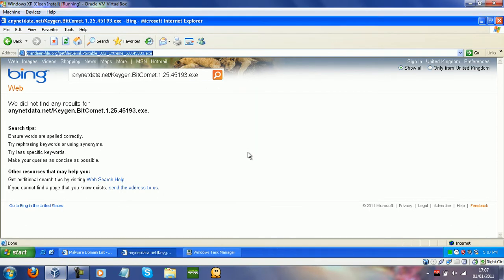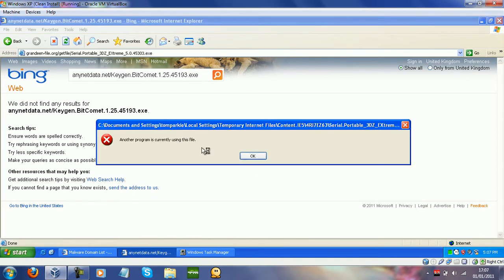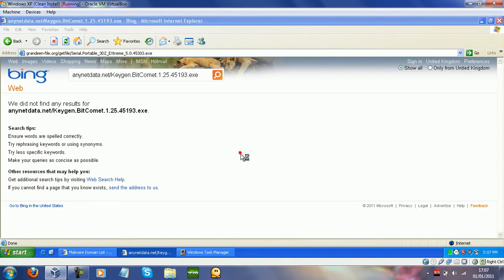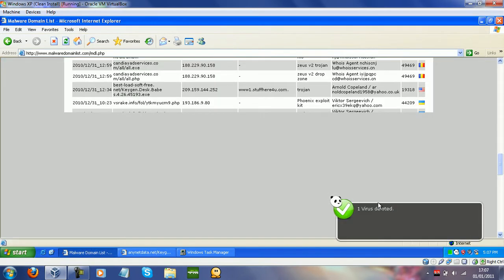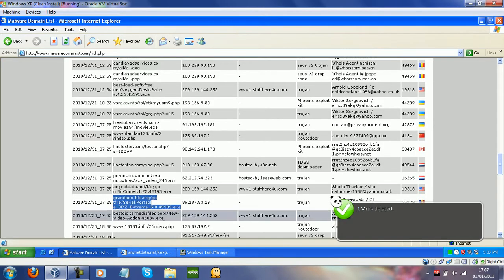Run it. Run. Another program is currently using this file. Okay. Panda Cloud Antivirus has gotten it. That's what's happened, I can tell you right now. Yep. One virus deleted. That's it.